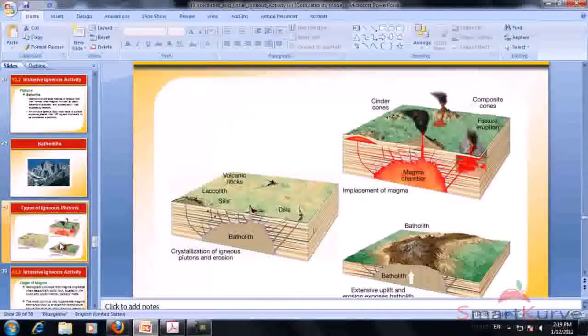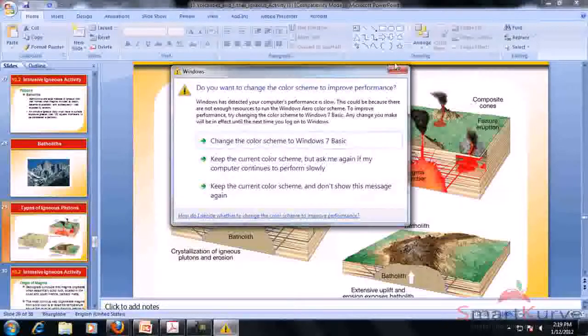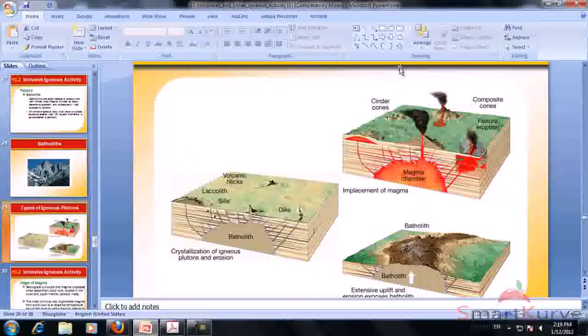And I think you can see a few examples of that on slide 29. If you look especially in that picture on the left on slide 29, the dikes are those things sticking up, like spikes, in all directions from the batholith. So there were cracks in that old sedimentary rock, and the hot liquid magma filled those cracks to form the dikes.